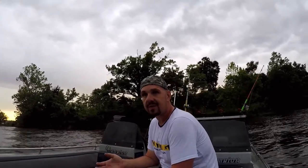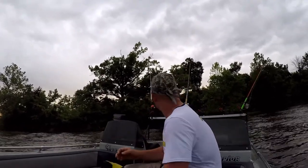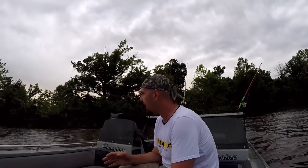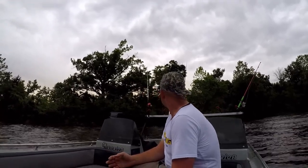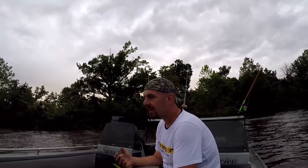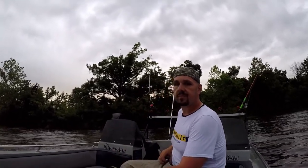On some rather good sized fish. Like I said, I don't think they're done spawning. I think they're up here shallow spawning. And that's why I've been letting everything that I've caught go tonight. But guys, I've lost track of the number of fish we've had. Every one of them has been on cut shad. I do have some bluegill. I had a live bluegill out for a little while when I first started out, but nothing came of it.